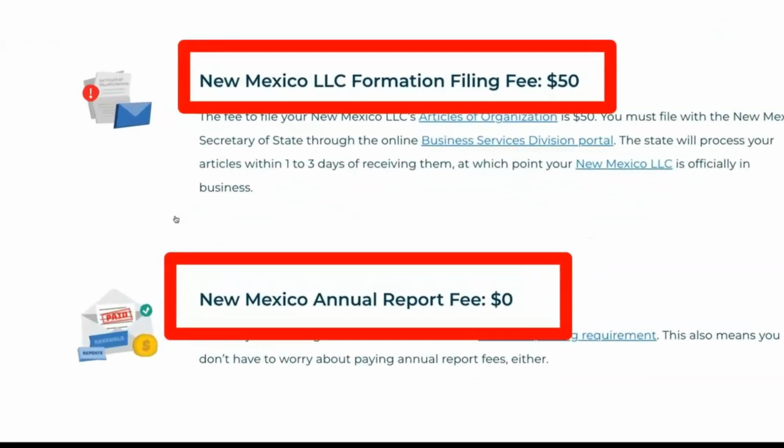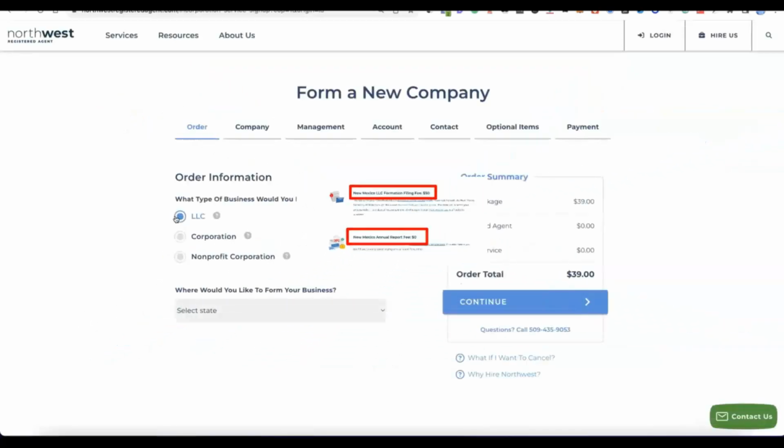When I did my research, I found out that New Mexico only charges $50 for the state filing fee, and $0 for the state annual tax fee. So the total amount you're going to pay is the $39 for the business formation and $50 for the state filing fee. The annual tax fee is going to be $0. You don't have to pay any annual tax because we're going with New Mexico.